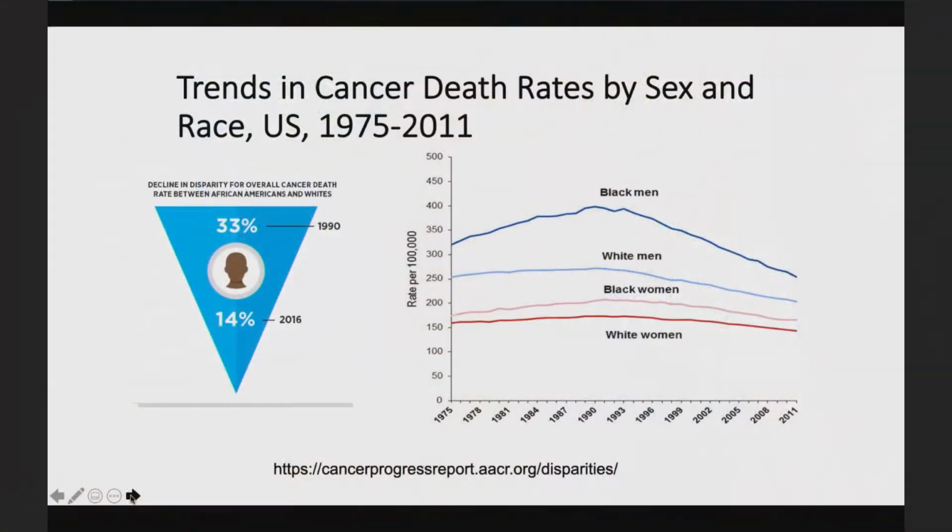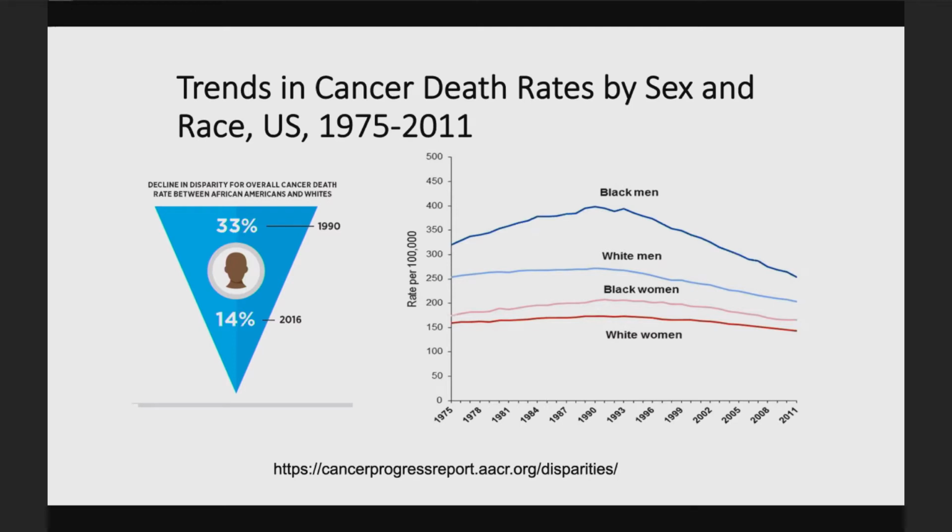Now, I want to switch gears just a little bit because this is another area that we've got to work on, and it's related to cancer disparities with respect to different racial and ethnic groups. Now, again, hearing from the patients is critical. That means hearing from different communities. This snapshot was taken from the AACR's recent Cancer Progress Report that was used as a legislative briefing to really talk about the state of cancer disparities today. And while we're doing better, as you can see the curves on the right, where, yes, everyone is doing better from a cancer perspective, we see that there are still disparities that exist, with Black men and women having the highest risk of cancer death.